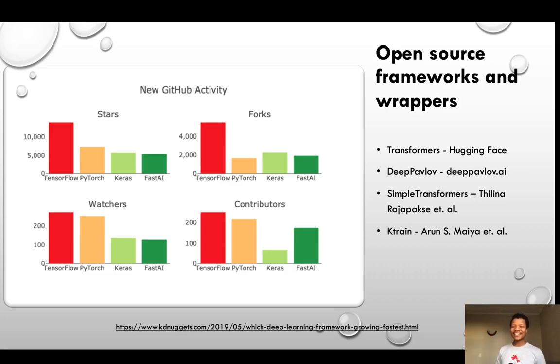And then you have K-Train. This is also very nice, especially for retraining stuff and other things. These are just examples, and I think I left out Spark NLP, which I later use in my presentation. But Spark NLP is also similar, just doing these things on Spark. But the point here is exactly that.